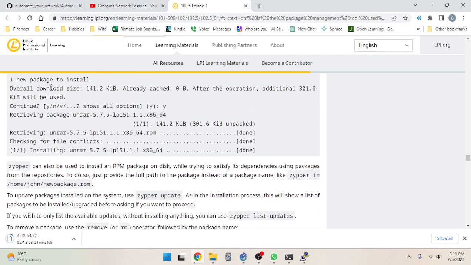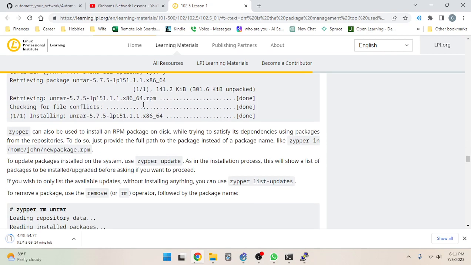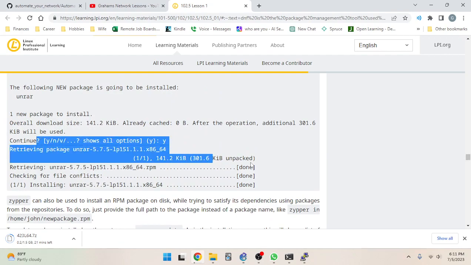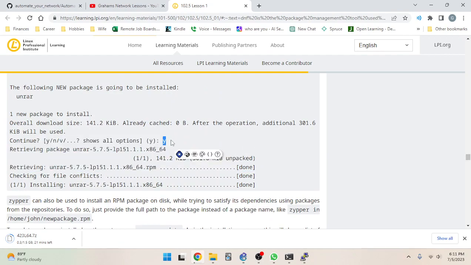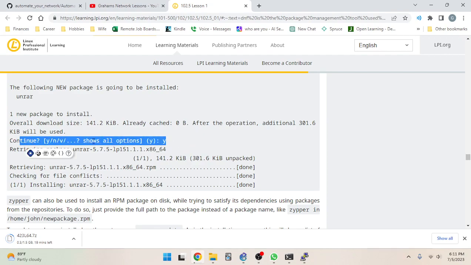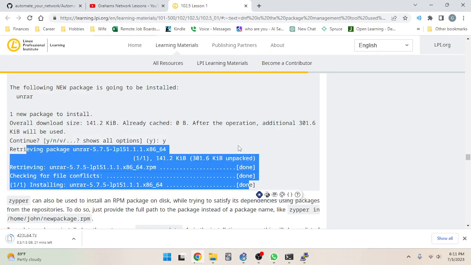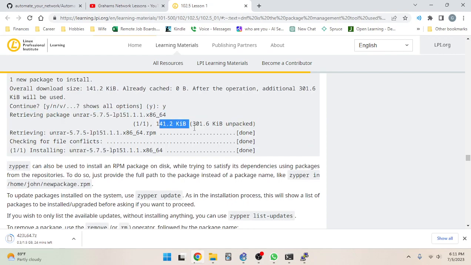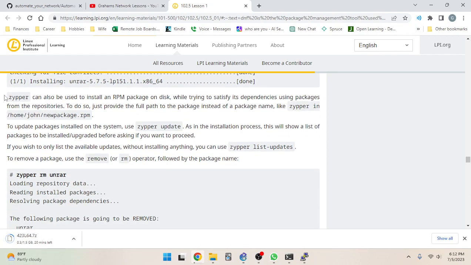All right, so you got to make sure to select to continue, which can be annoying sometimes. You go to install it, walk away, come back, and you forgot to enter the Y. So don't forget to do that so that it doesn't get hung up. And then it takes a while for it to download. In this case, it's only 141 kilobytes, but if it's a larger file, 1.5 gigabytes, it could take, you know, a half an hour or so, depending on your internet connection.